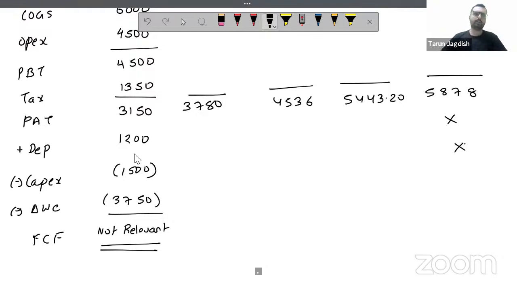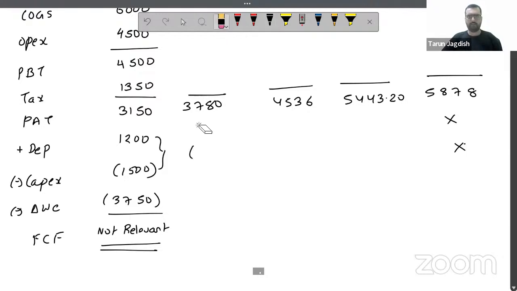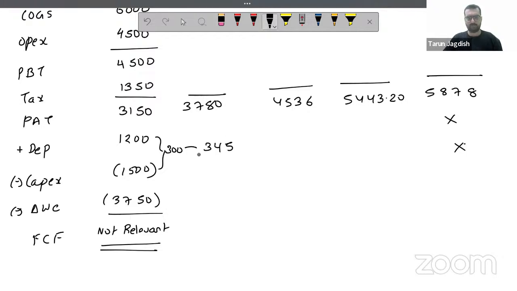Okay. So net of depreciation would mean you are getting the net as 500. Am I right? So here it will become 575. No, it's 300. Am I right? 300. That is 300. So this will become 345. So it will all be negative, right? Negative, because capex is more than depreciation, right? Yeah. Got it. Thank you.